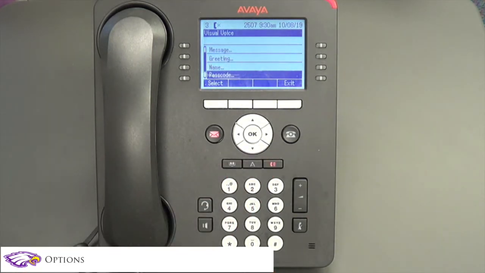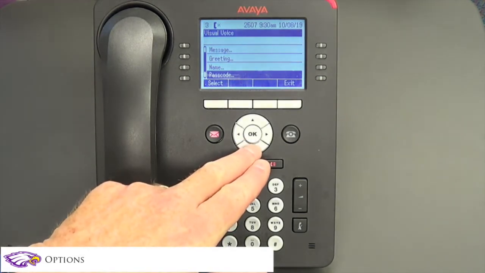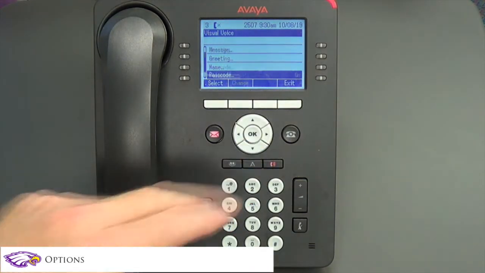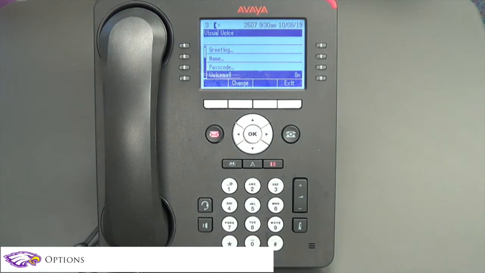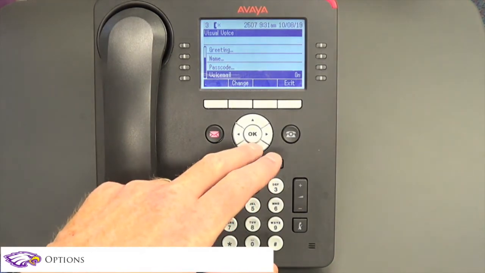You can change your passcode directly from here also. If you're afraid someone got your voice code, your passcode, you can change it. You can also just update it because you want a new one. Lastly, you can turn your voicemail on or off directly from the system itself. If you do not want to receive voicemail, you can turn it off. This is nice in a place like the Exploratory Classroom where you don't want that room getting voicemails because no one ever goes in and listens to them.